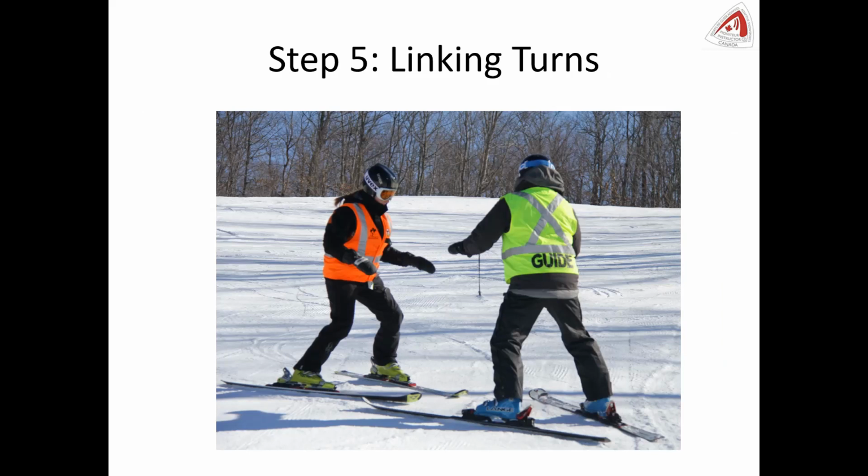As we get into linking turns, we're going to move into that guiding mode where we're spending more time telling them verbally, turn left, turn right, turn tighter, and we're going to increase the separation between us. Whenever we're introducing a new skill, we probably want to do it on minimal terrain for safety reasons. And you may need to communicate and tell them that something is working. They may not realize that they have in fact successfully turned, or that they've turned enough, because they just can't see that.